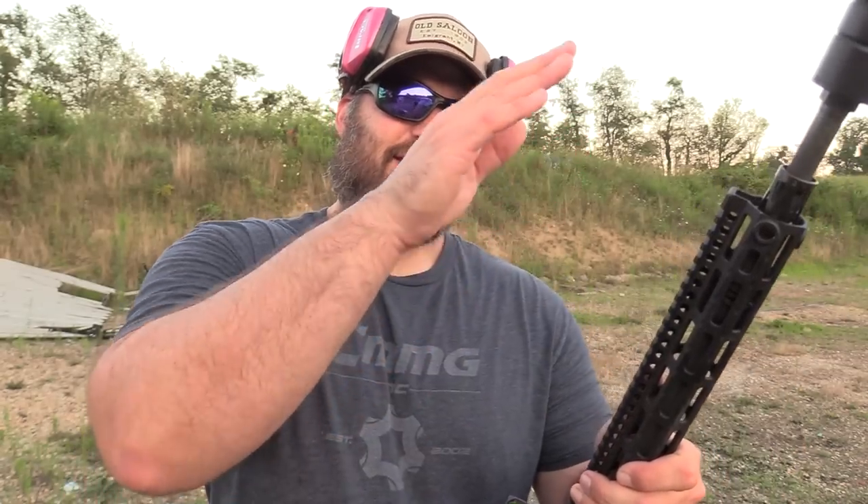Moving on to the gassing test. Here's the thing about testing gassing with these types of cans: these are 9mm cans, meaning in most instances you're going to be shooting these on 9mm pistols and rifles. Those weapons are going to be either direct blowback or delayed blowback. Gas does really matter there. I do hear that they're working on a version that can accept 300 Blackout guns — meaning the thread pitch is correct for 300 Blackout. It's common for a lot of people to use their 9mm cans on 300 Blackout subs. What I have here is not a 300 Blackout gun — this is a 5.56 gun, the one we use for gassing, and it's got the rifle speed gas control on it. This is a nice visual aid that allows us to determine what the gas changes are.